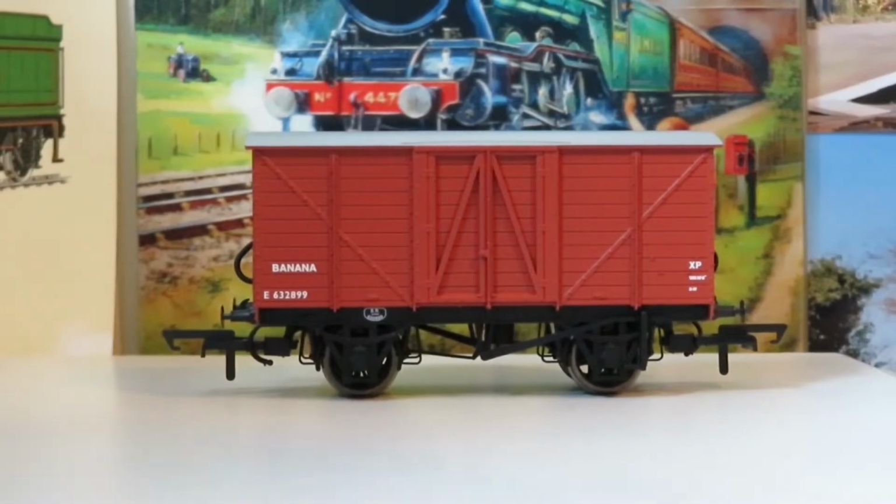Very simple, but it'll be bang on prototypical, I would say. It's Oxford Rail, they do really nice stuff, and I just love Oxford Rail. They are like my favourite company for model wagons.